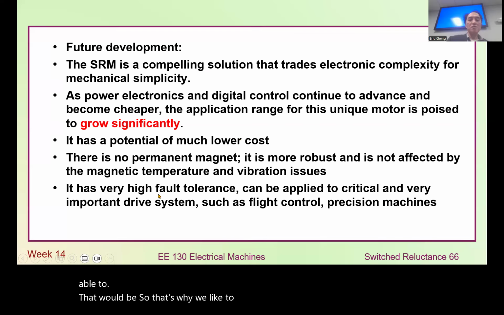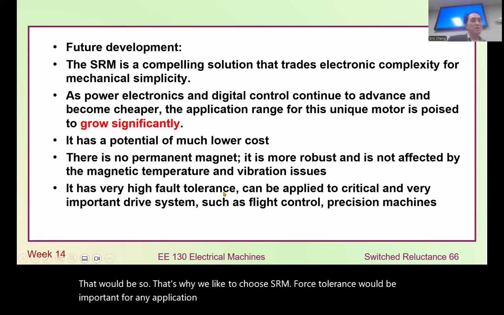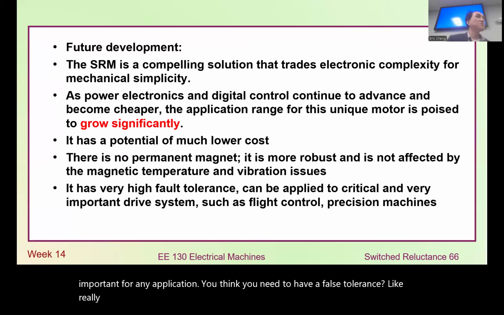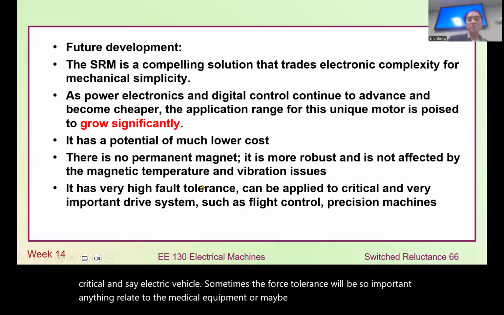so that's why we like to choose the SRM. Fault tolerance will be important for any application. You need fault tolerance where it's really critical, say in an electric vehicle. Sometimes fault tolerance is so important. Anything related to medical equipment or maybe robots, then fault tolerance will also be important.